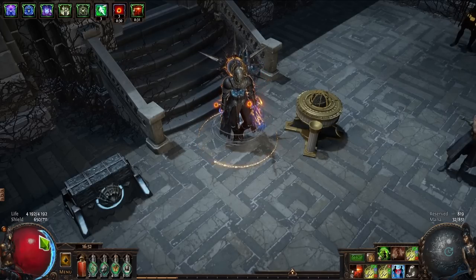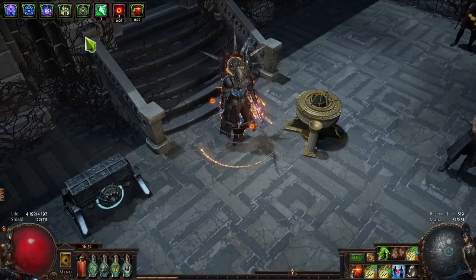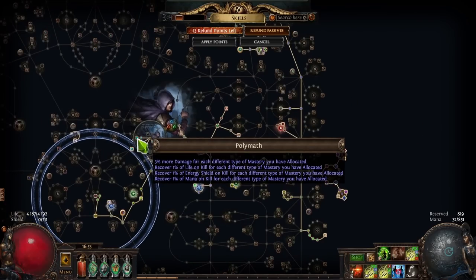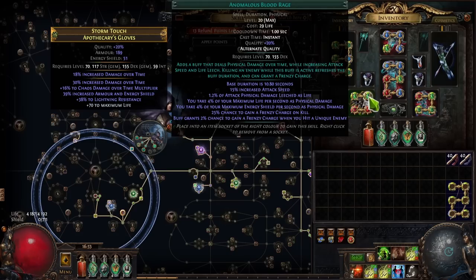As you can see, I can turn on Blood Rage, and yes, my energy shield will go down, but this is going to be constantly recovered through the Ghost Shrouds, as well as through the Polymath node, which recovers our energy shield as well as life on kill, and our life is sustaining this without any issues, and the attack speed bonus is massive. It's absolutely massive.